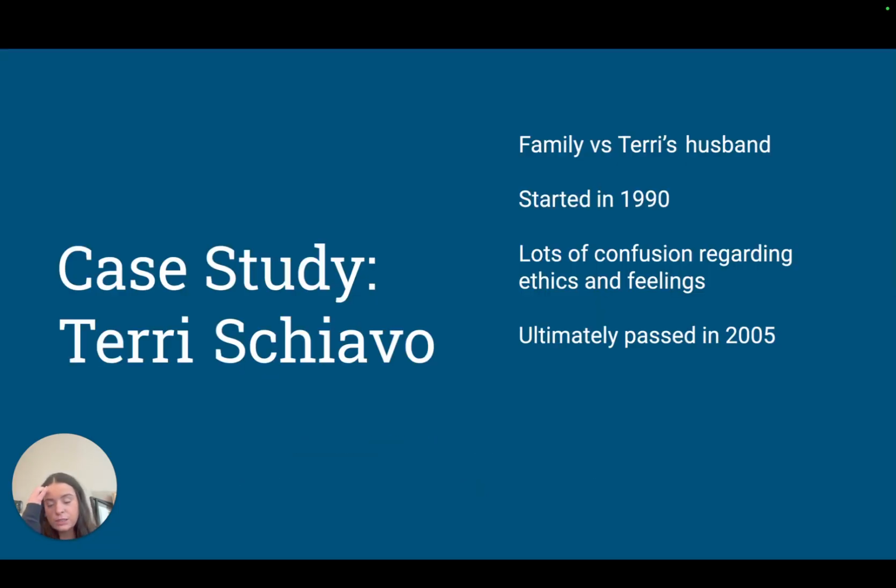I'm going to give a non-specific case study before I get into the Terri case study. So imagine a patient arrives in the emergency department unconscious after a major stroke. The doctors need to know right away whether to begin aggressive interventions, like intubation or surgeries. If the patient has an advance directive, the medical team can immediately follow the plan and provide care that aligns with the patient's wishes. If there's also a healthcare proxy, that person can help clarify any decisions that are uncertain.